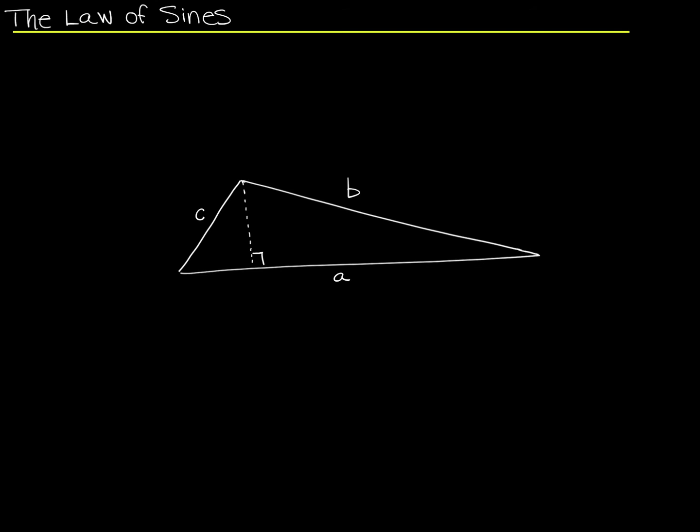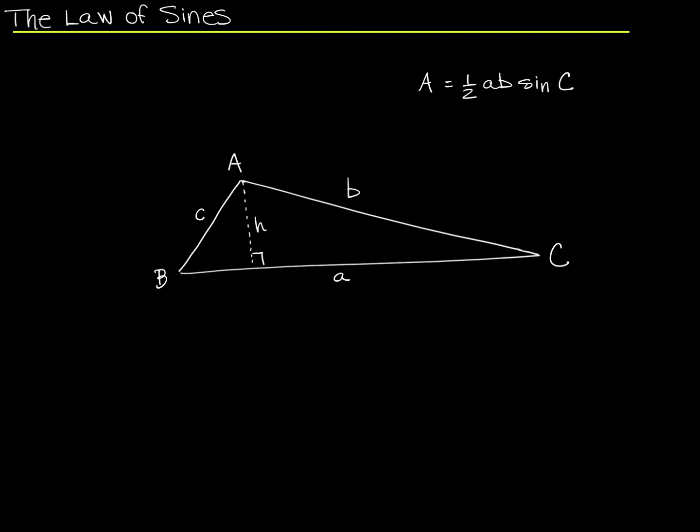Let's go ahead and label that altitude there H for height. Now we know something about the height because we learned a formula for the area of a triangle, regardless of whether it was a right triangle and regardless of its size. We learned that the area of a triangle is equal to 1/2 AB times the sine of C. Let's label the angles here now as well. Remember that traditionally we say that the angle across from side C is angle C, and the angle across from side B is angle B. So that leaves this one as A.